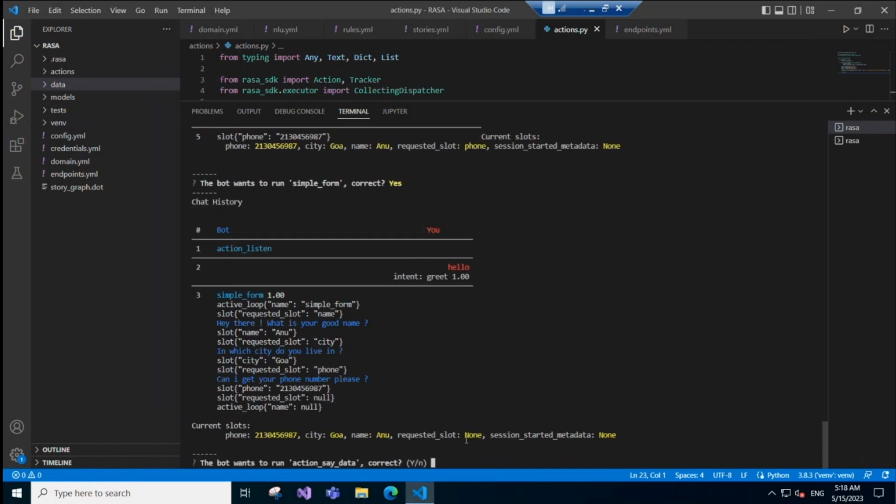As you can see, according to our rule, whenever the requested slot is set to null, the active loop should also be set to null and the form comes out of the loop. This is what just happened right now.